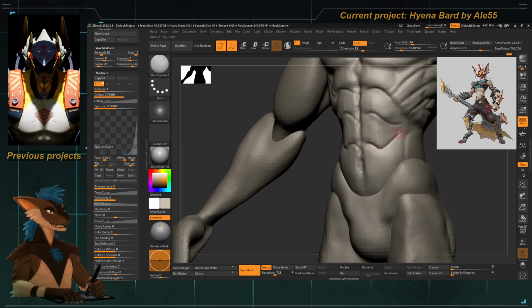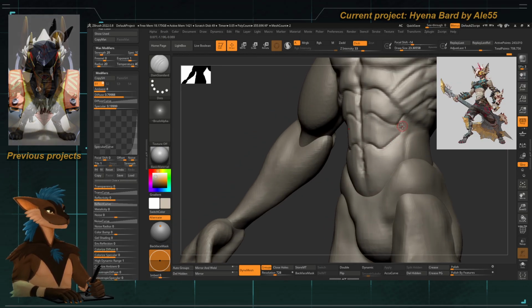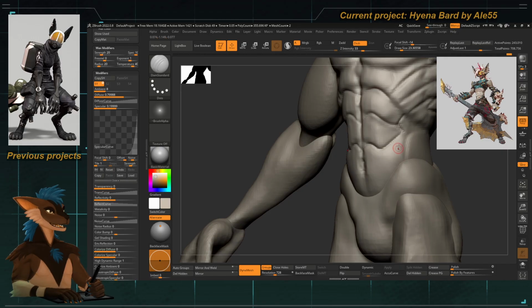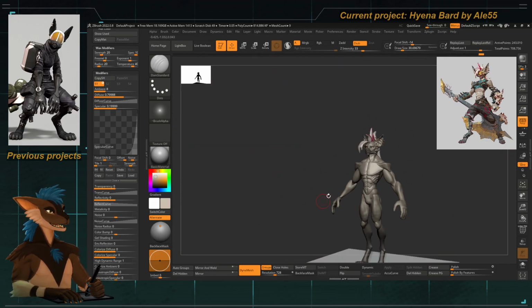Because again, this thing is heavily stylized, and that's what makes it cool. If we were to start making those type of changes, those are the elements that make the character really cool.